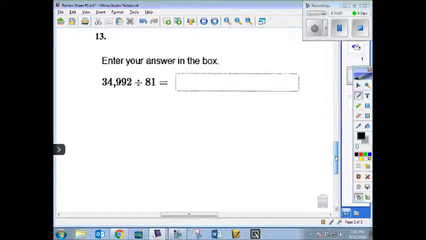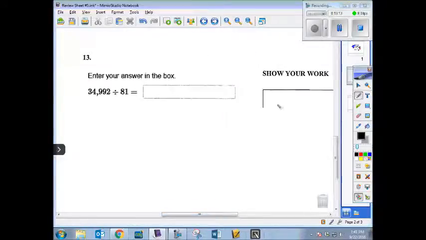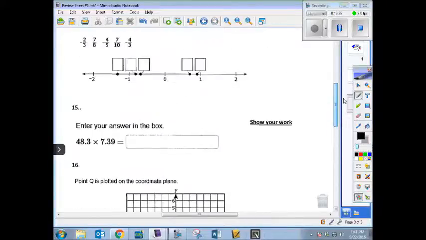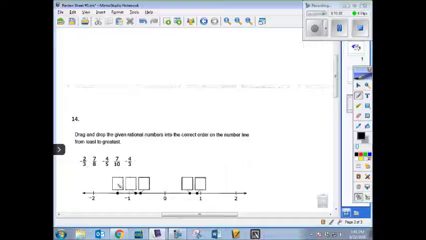I'll let you think. This one is a division problem. It even gave you the little house thing to work from, so you're going to have to work through that one. That number goes on the inside. 81 is going to go on the outside. You do have to show your work here. Next one, we have this question right here. We'll talk about that for just a moment.